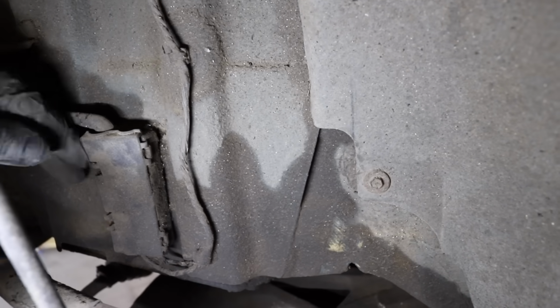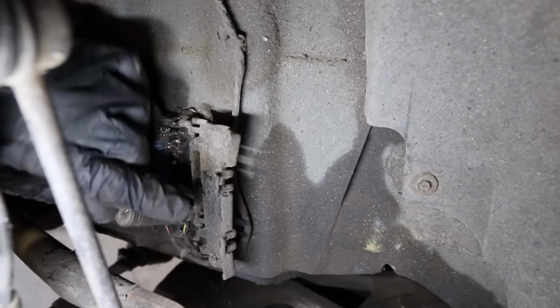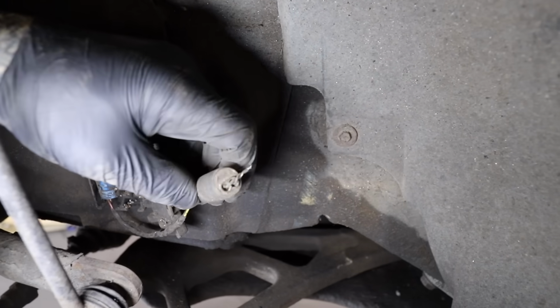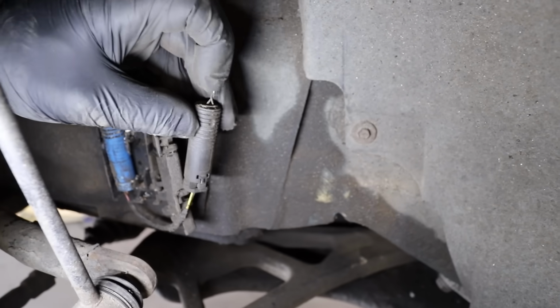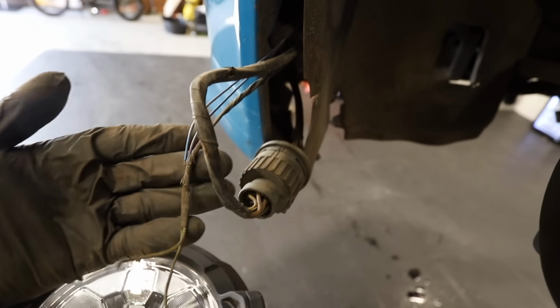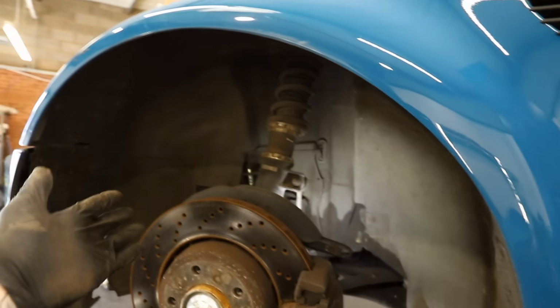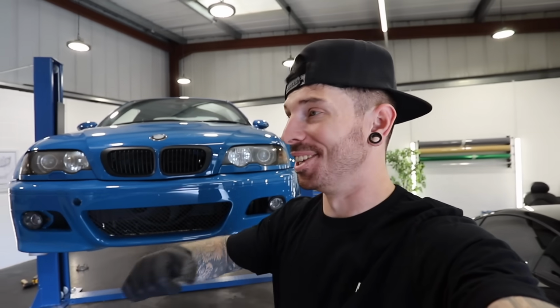Okay, so in this box right here is the connectors for the brake pads, which goes into the brake pad sensor, and they've just been fused together. That obviously doesn't work. We're going to need to get a sensor which plugs into this and then goes into the brake pads. This is just a complete mess, and down here I've found even more wires which I have no idea where they go to. Plan now is to pretty much just strip the whole front end off this and start from scratch and then work backwards. So let's do this.